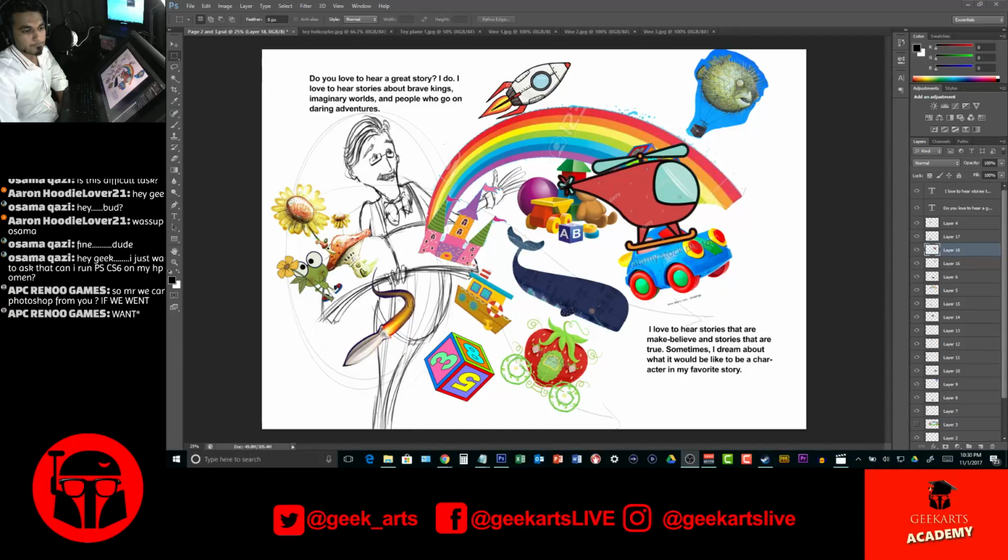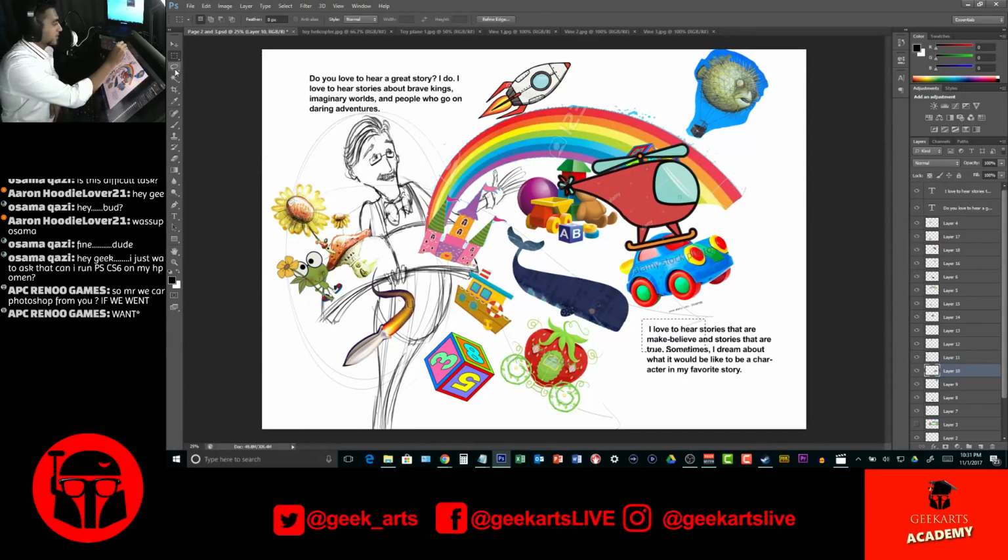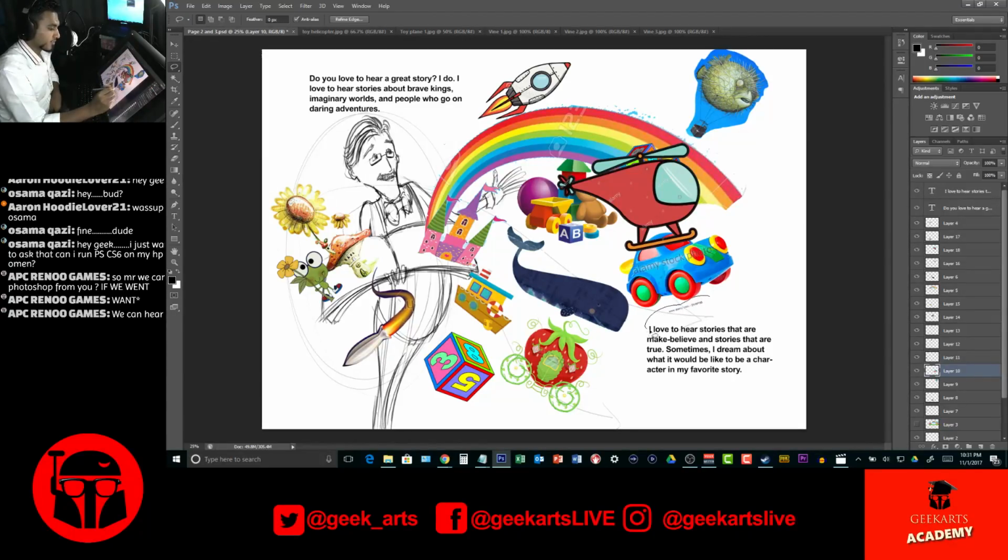Standing in a glass bowl at the end of a black hole, cold beneath the ground. It says, so Mr., we can get Photoshop from you if you want. Well, we can talk about that when you come to class tomorrow. I should be available during the break time, so we can chat about how you can get yourself a copy of that. The school does have some academic versions which we can install for you, but yeah, come see me and we can try and organize that for you.